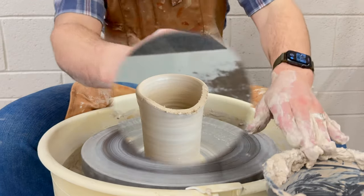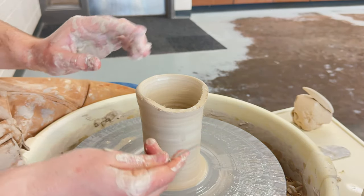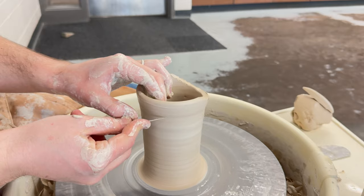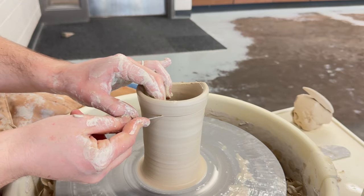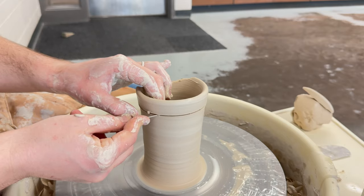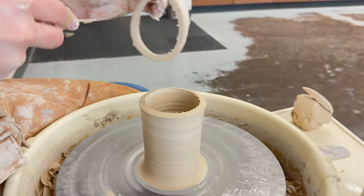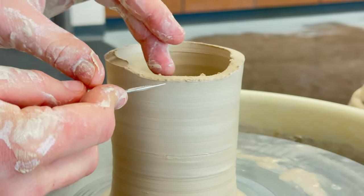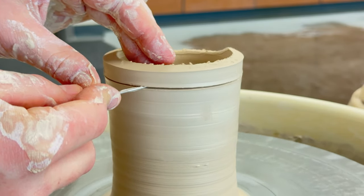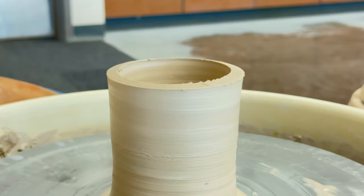At this point in the process, you might find that you have uneven walls — one part is too tall and the other is too short. Taking your needle tool, pinch with your left hand ever so slightly, put your two hands together, spin the wheel slowly, and take your needle tool and draw a line below the lowest point of your lip. As you go through, you slowly turn your needle tool into the clay, and eventually it will pass all the way through, creating a ring of clay. With your two hands together holding your needle tool, press it into your clay below the lowest point, draw a line, allowing it to pass through a few times, and it will create that ring of clay for you.